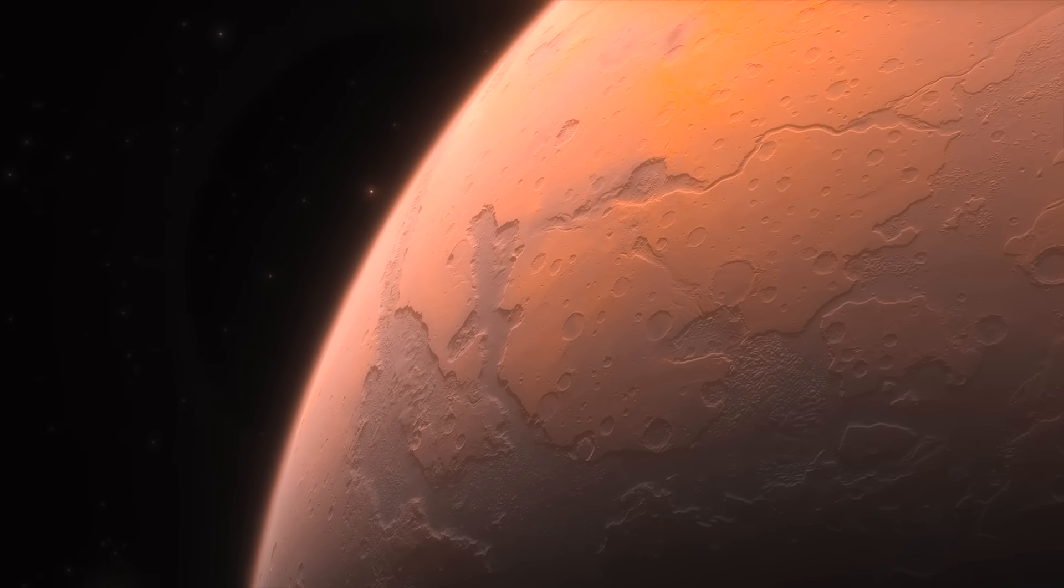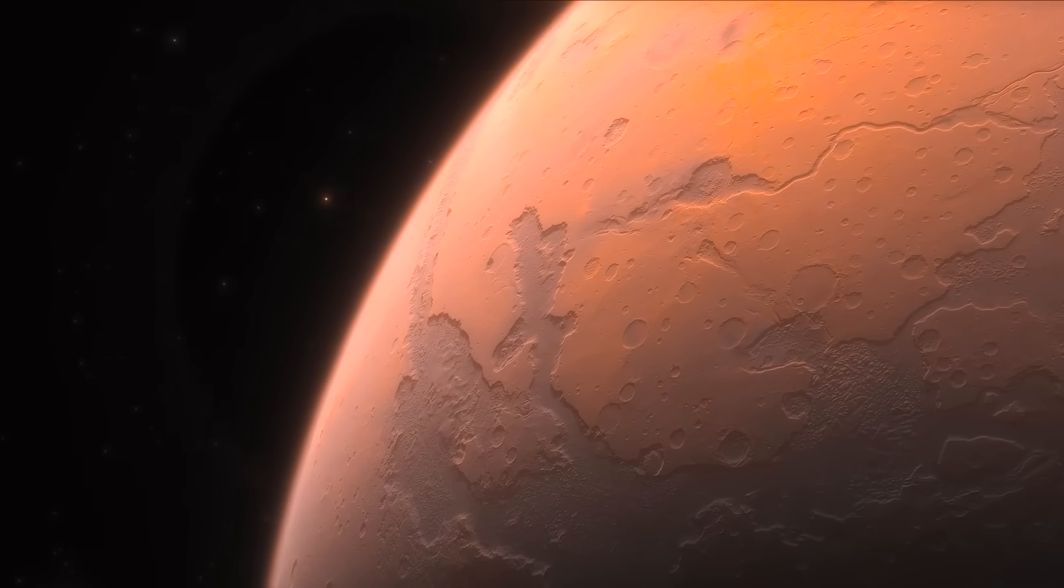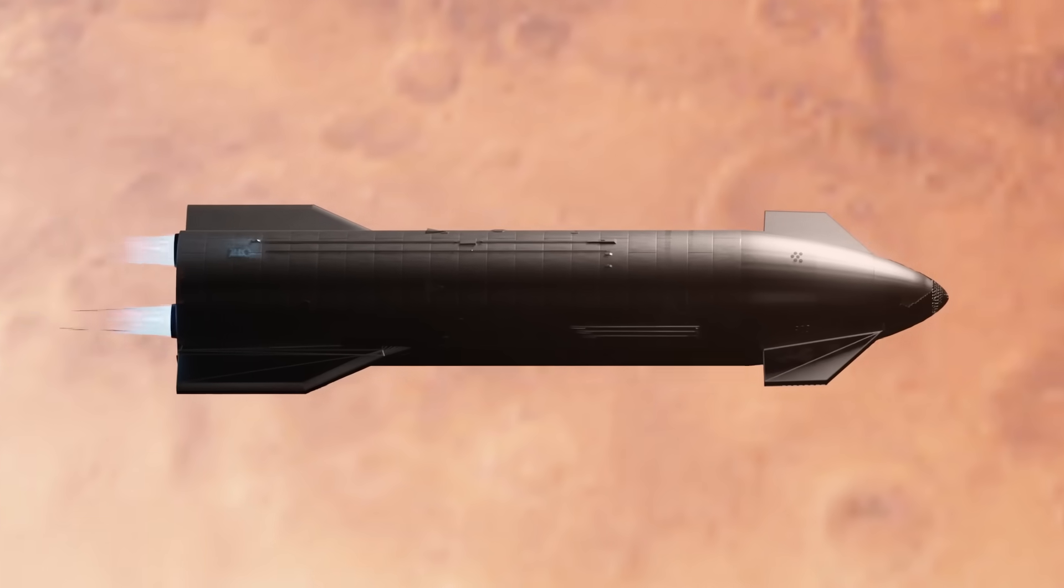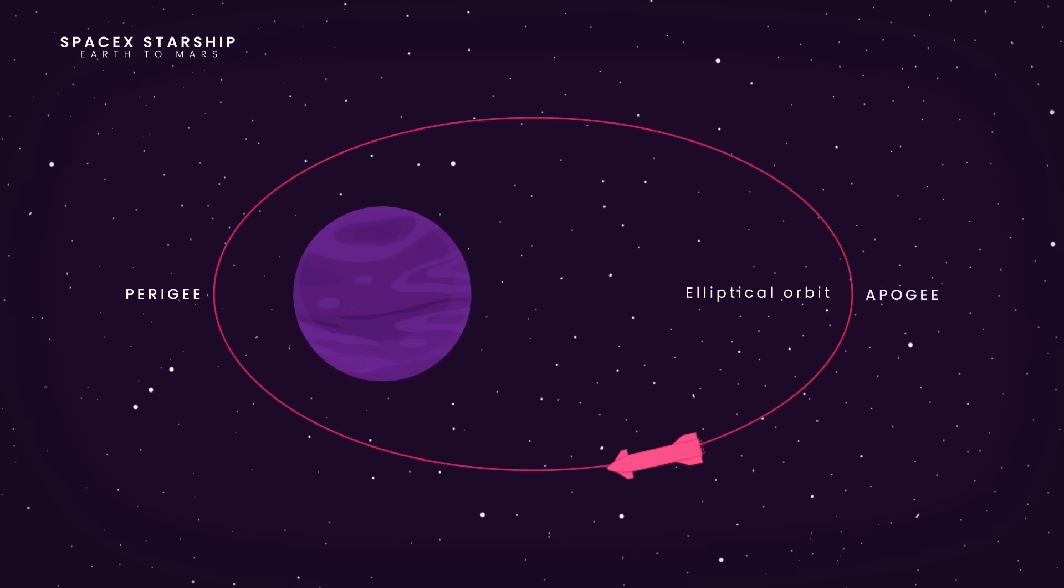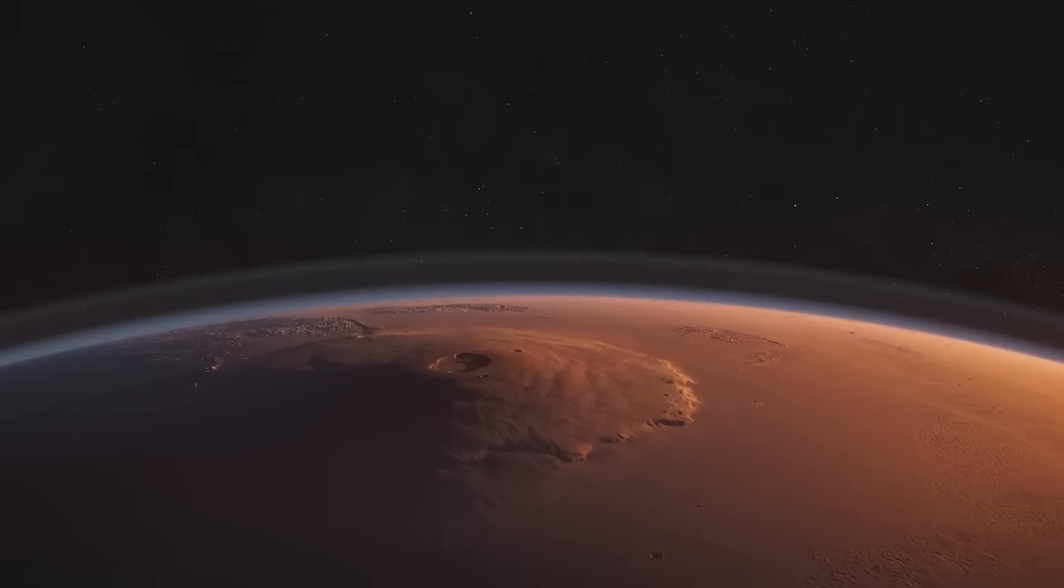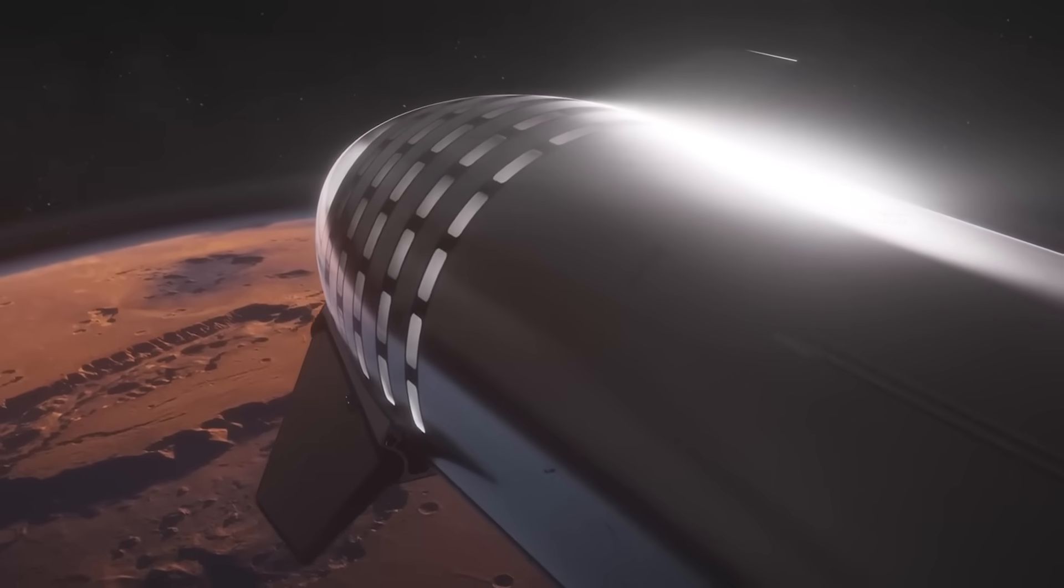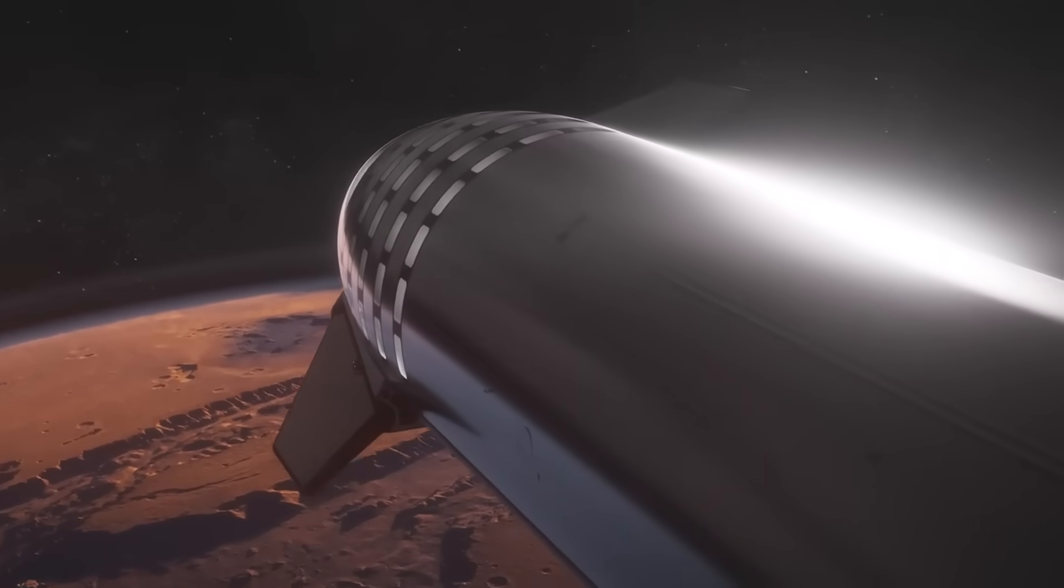The Mars atmosphere is still very thin, but we'll take any help that we can get. We can lower the perigee of our orbit down to the point where the ship actually dips into the upper atmosphere of the planet. By doing this very carefully, we can actually catch some atmospheric drag and lose a small amount of velocity before getting flung back out to our apogee where, if we've done this properly, the gravity of Mars will pull us back in to repeat the process over again. Every time that we dip into the atmosphere, we gain a little more of that precious delta-v, bringing us closer to the velocity we need for a soft touchdown on the planet's surface.